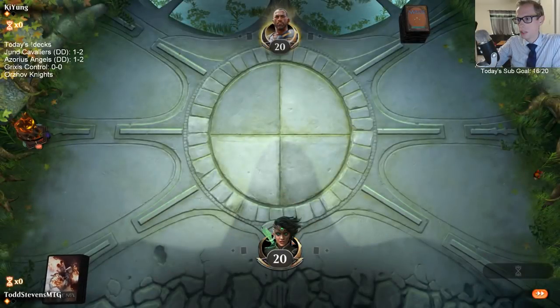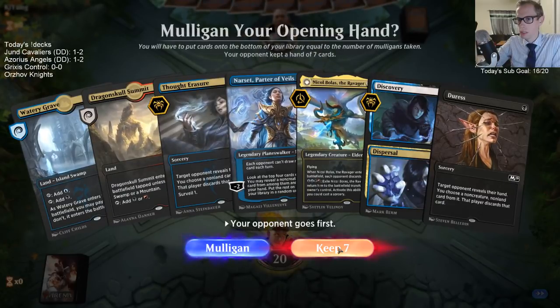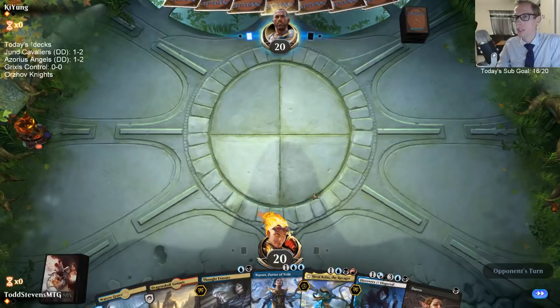Yeah, you can keep giving your opponent more than one emblem with Chandra. We just had our opponent have four emblems that last game.